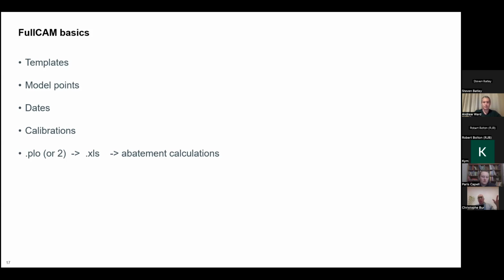Because the FullCAM model actually varies surprisingly in space. Literally this morning, we had an example of a project where by moving the model point about 1 kilometer, the yield went up or down by about 20%. So it's pretty critical that you locate the model point at the right place.